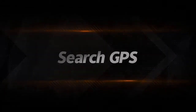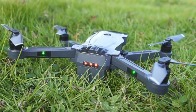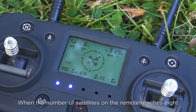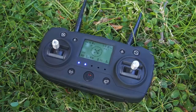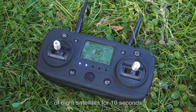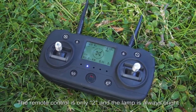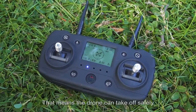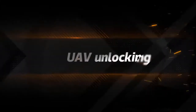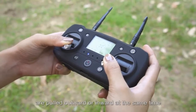Search GPS. When the light of the drone is slowly flashing, the GPS signal is being searched. After the search is completed, the light of the drone is always bright. The search time is about 2 minutes. When the number of satellites on the remote reaches 8, the lights go out, and the remote control will remain on the display of 8 satellites for 10 seconds. The remote control shows only 2, and the lamp is always bright. That means the drone can take off safely.